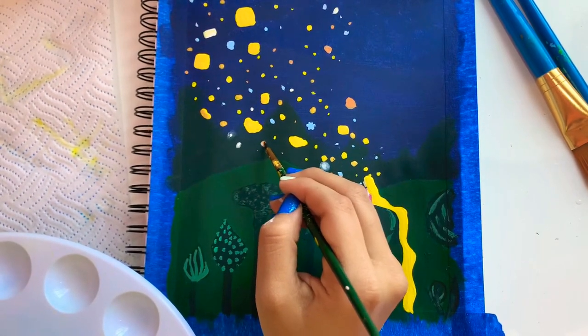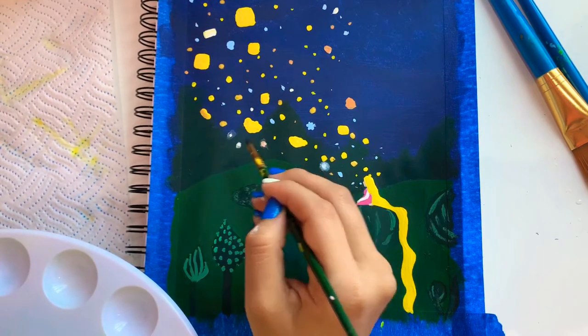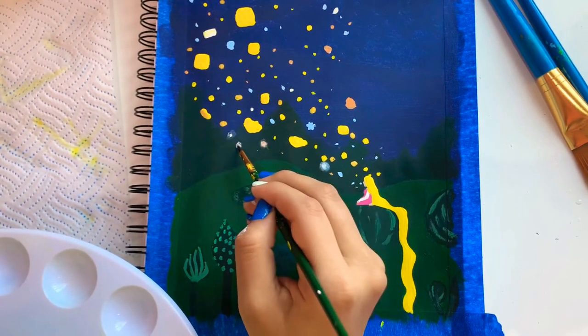In here, I started to add some glow to the lights, as in the original painting. But yeah.